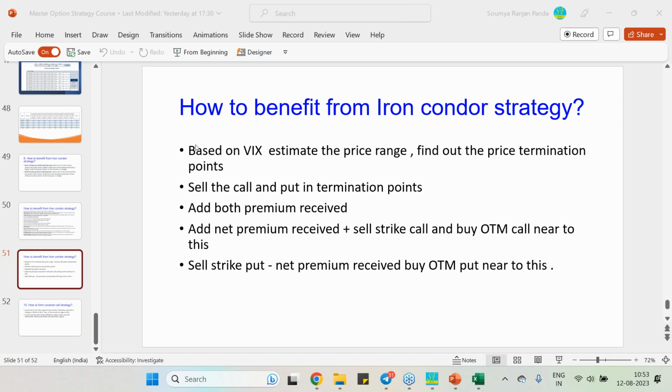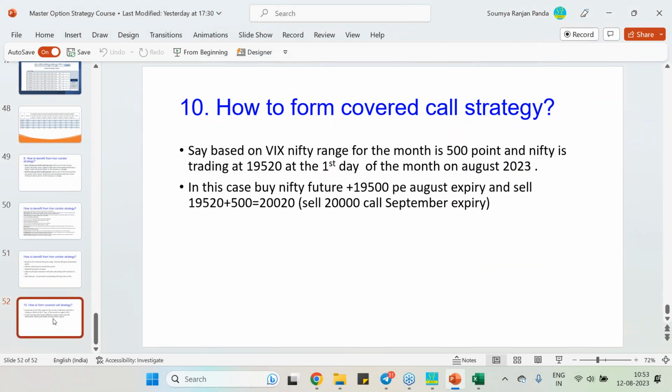Ram Kumarji has done a great study. He's studying that twice, thrice in a month, after profit with 5 days to expiry. So he has done it. Tomorrow we'll see how we can make money in other strategies, like how we can form a covered call strategy, how we can do the Christmas tree strategy. Another 2 or 3 strategies are there. These many strategies are enough for you if you practice in the practice tool. This itself is enough. I am using only 2 to 3 out of that.